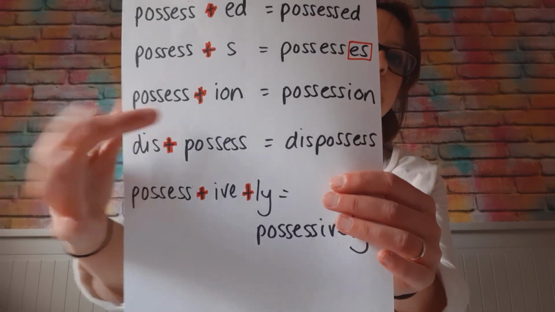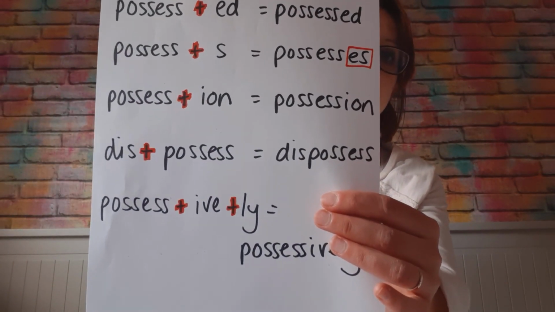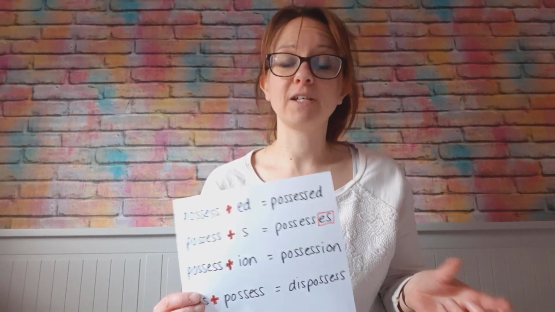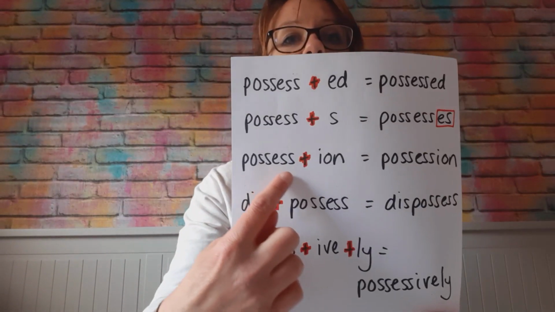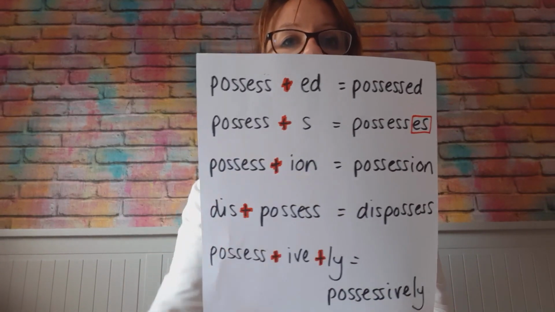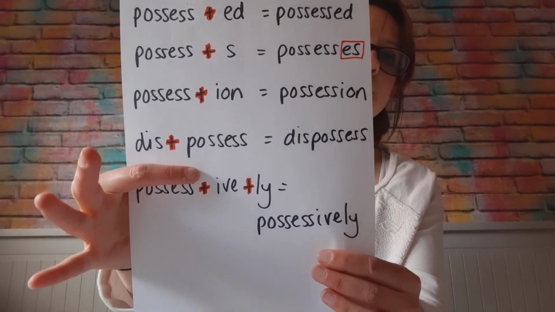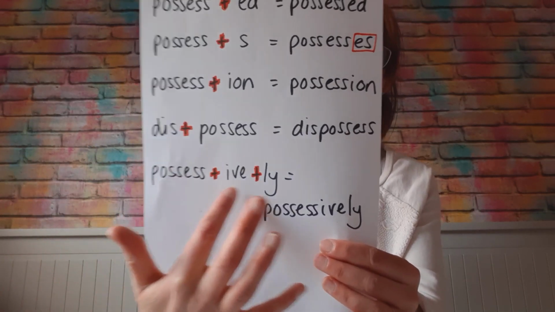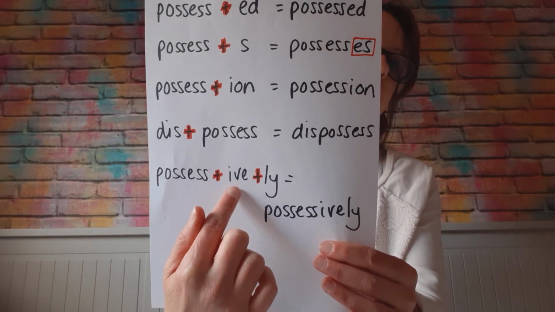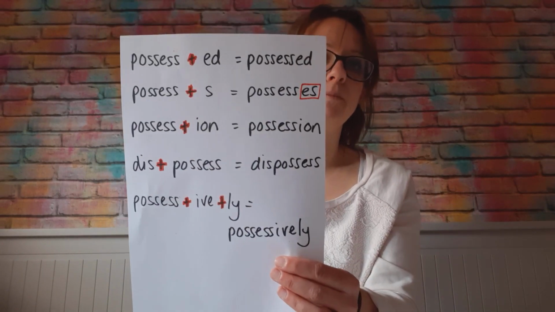So we've got possess plus the ION. So that makes it the noun, a possession. Again, that shun, lots of people think that shun is the suffix. It's actually not, it's the ION that is the suffix, and whether it's an S or a T depends on what the root word is. So possession, and we've got the double S, ION makes that shun sound here, but it's the ION that's the suffix. Dispossess, to not have, and we've got possessively. So we've got possessive as the adjective, and then possessively with the ly makes the adverb.